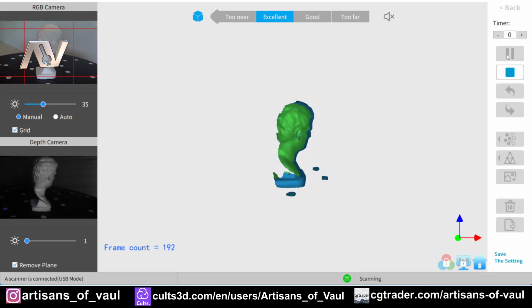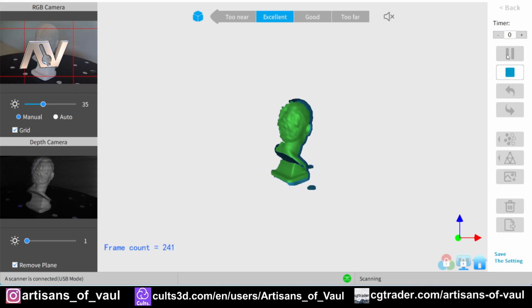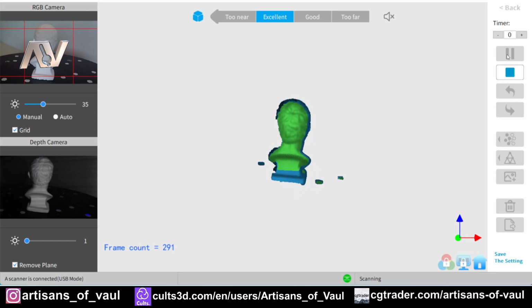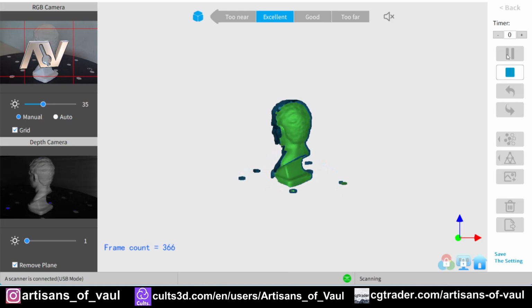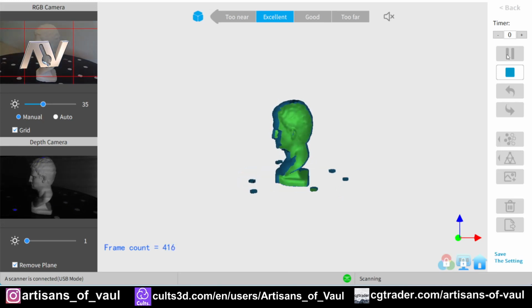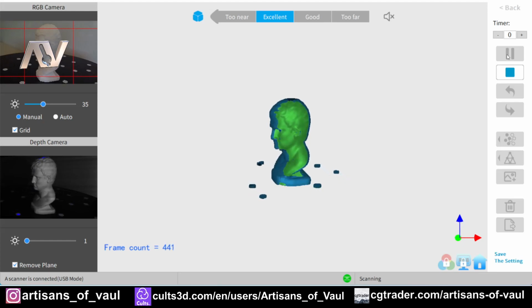As you can see, as it's scanning, it shows the bit that it's scanning in green and the bit that it's previously scanned in blue. And other than that, it just scans away, changing the angle on the turntable to what you've set it, and then hopefully eventually you come up with a good scan. So I'm sort of going to skip that bit out just because it takes a while, and then we'll have a look at what the end or final processes are to get your STL.